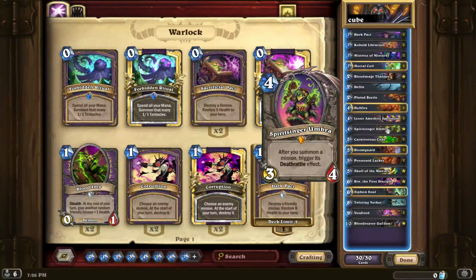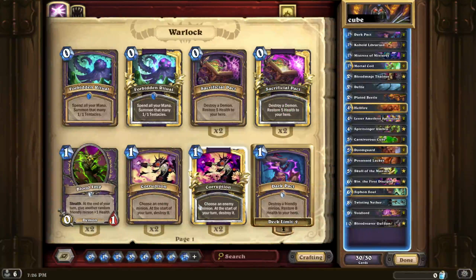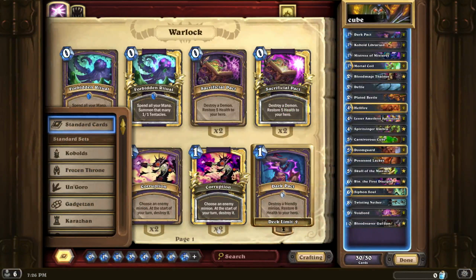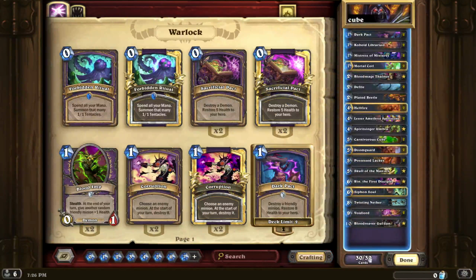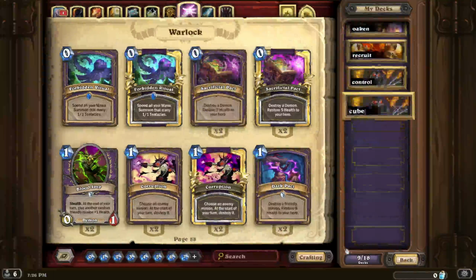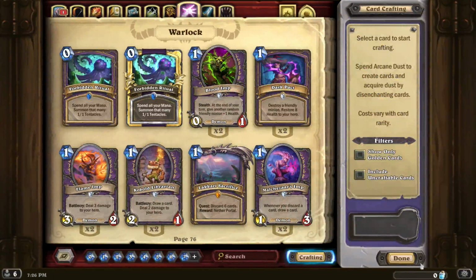If you're following along with me, this is a new card that you're going to have to spend some money on, or I have dusted. Let's show you. We're going to get out of here real quick. I'm done with you. We go to crafting.